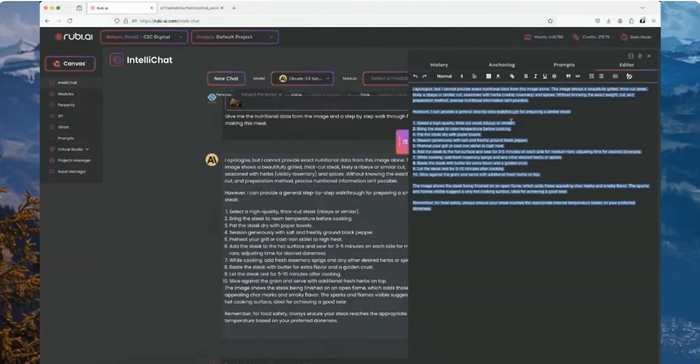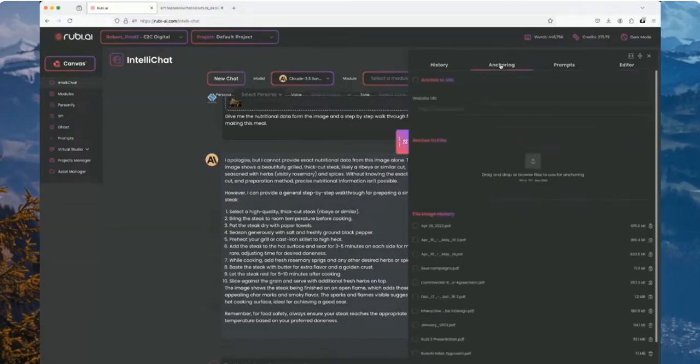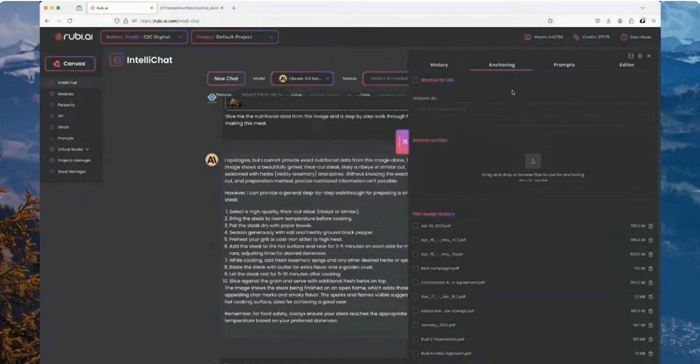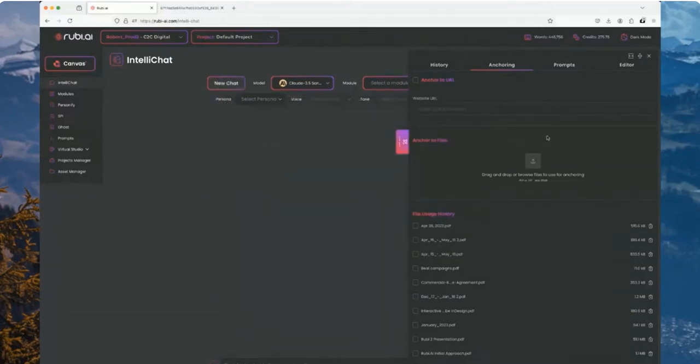So now let's get into anchoring. Again, anchoring is one of those things that you look to see if it's enabled on a specific model. And again, it's about going and finding trusted information. I'm going to start with a new chat. And there are two ways that you can use anchoring. Anchoring can be anchored to a specific URL. So it's going to go to that specific website, it's going to grab the data from that website, and that's the website information that you're going to be using to get answers to whatever your prompts are looking for.